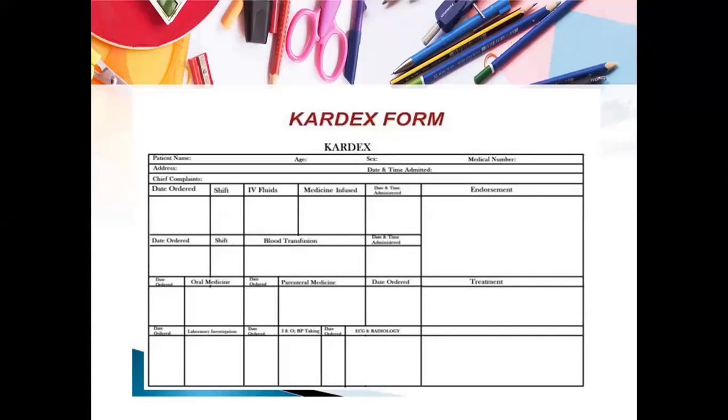So by far we have discussed three types: the traditional care plan, the nursing initial assessment, and this Cardex form. The next is flow sheets. Flow sheets are the sheets that we maintain even at present for so many patients, for example your TPR chart, medication chart, and intake and output or fluid balance charts. All those are flow sheets.